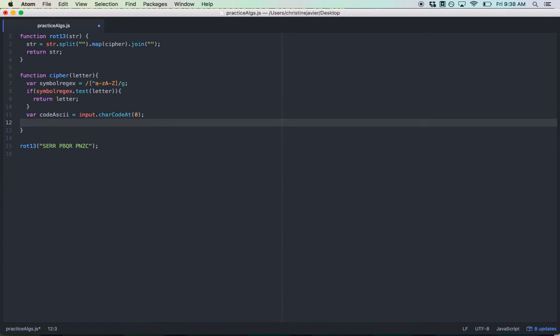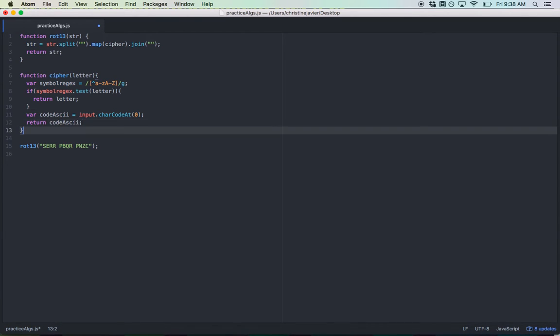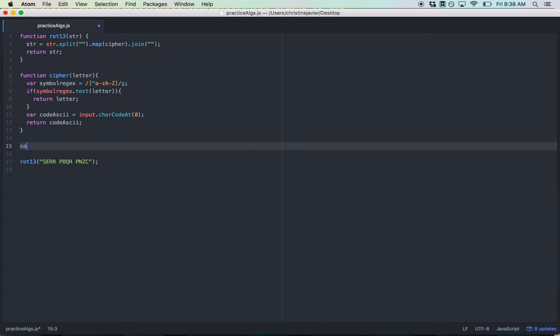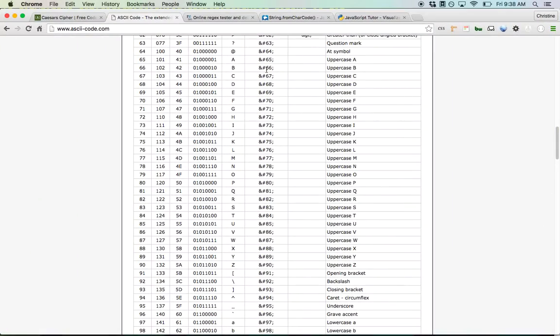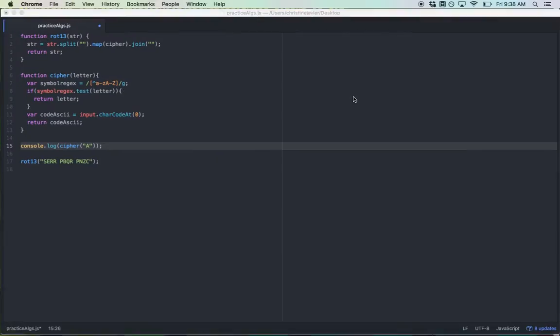Now I just want to check to make sure this is even working. Let's just return code ASCII. And I'm going to console.log the cipher function with the test of A. All right, so we should be getting the ASCII code of 65. Capital A is 65.